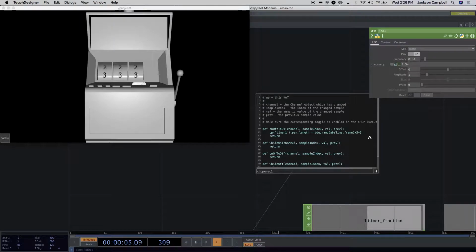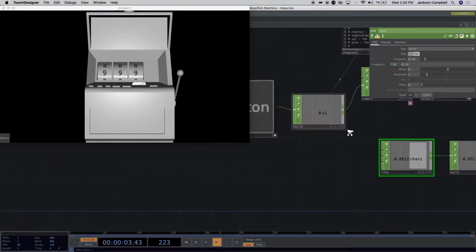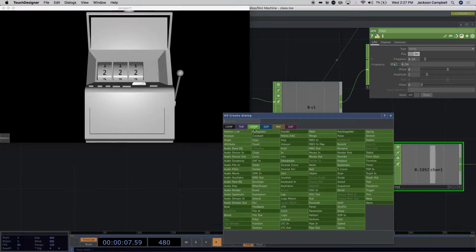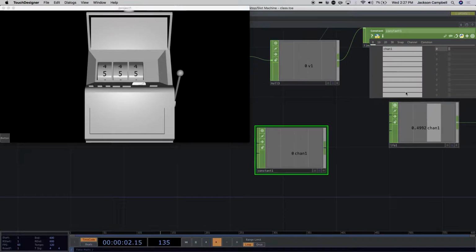So we want this to be in a container, in a chop that will just hold that value until we need it. The object I usually use for that is called a constant. And a constant, you can either, here in parameters, set it to be something, or you can set it to be something through Python.